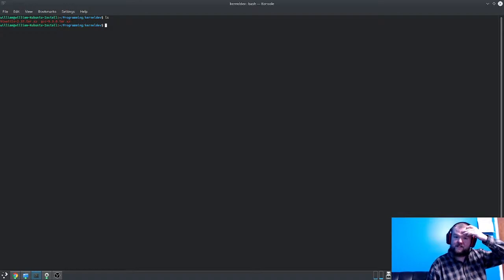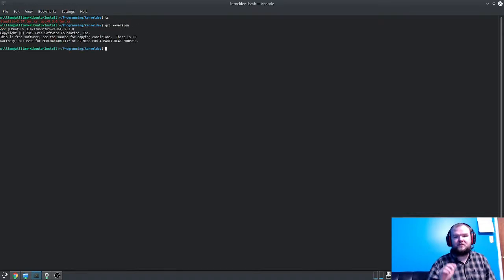The binary utilities, I've got 2.37, and for GCC, I've got 9.3. That is because those are the versions that come pre-installed on Ubuntu. You can go up higher if you feel like it. And if you want to match it like I did, just go GCC, double slashes and the version. I have Kubuntu 20.04, but this should be doable on anything.